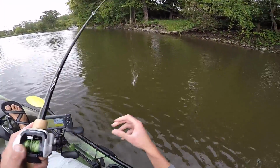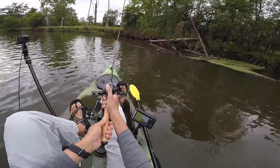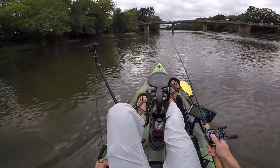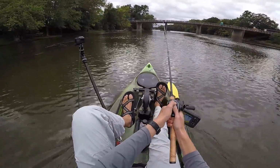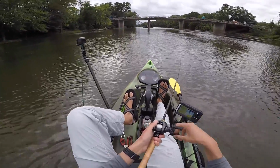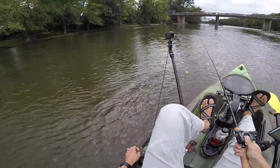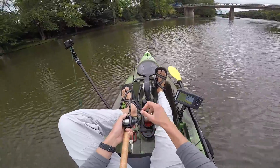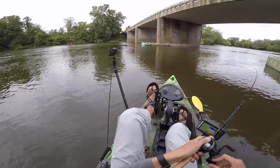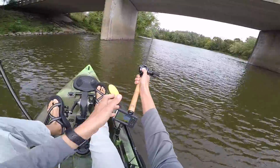Okay, I gotta just keep moving water with the spinnerbait, but this will be good around stumps and laydowns and stuff. That bridge piling up there is where I caught that nice smallie, so I'm gonna fish the opposite side this time and just see. I might even come back and fish the same spot where I caught the big one, just to see if another one's moved in. Oh, dude, right in front of the kayak, dadgummit. Holy crap, I think it was a largemouth. Man, the amount of fish I would have caught today if I would have just used a trailer hook. Let's go back over there and fish that spot where I caught that nice smallie earlier. I'm gonna fish both sides of the pillar this time.